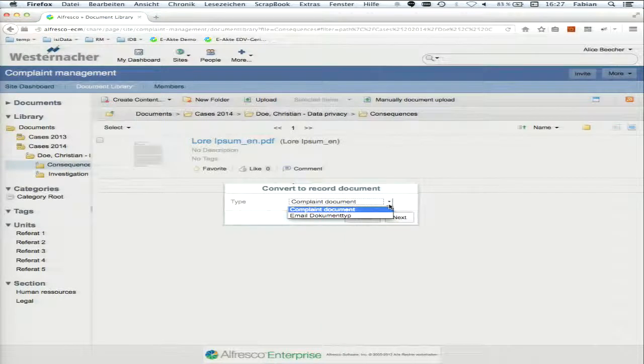We can also use and integrate the Outlook or Lotus Notes integration so that users are easily able to file their emails to some records. So in case that in this complaint case, something was discussed via email, the user could just do a drag and drop into the record, and then it would be filed to record completely automatically. But in that case, I'm going for the complaint document, choosing next.